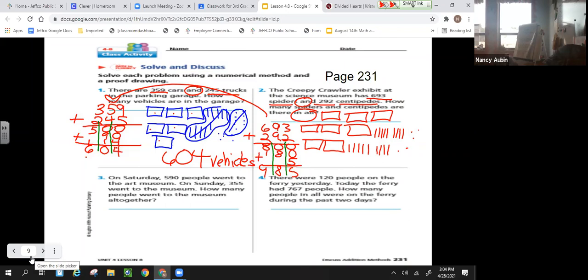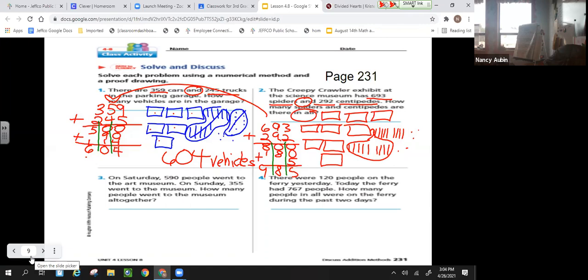Okay, but did you see about making new groups of tens and hundreds? Did we make any new groups? 1, 2, 3, 4, 5. Any new groups of 10? No? Let's see, can we make a new group, another 100? For sure. 1, 2, 3, 4, 5, 6, 7, 8, 9, and I'll steal one from there, and we'll have 10 and a new 10.